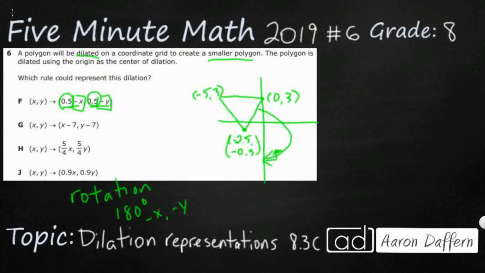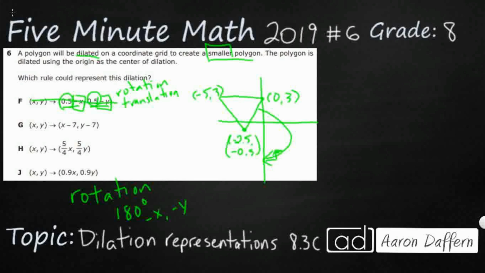But it's going to keep the exact same shape. It is going to rotate it, so it's going to have a different orientation, but it's going to be the exact same size. And we're looking for something that is smaller. So negative x and negative y, that's a little bit of a rotation with a translation thrown in there. That's a little bit of a slide and a rotation, but we're looking for a dilation. We're looking for something to make it smaller.